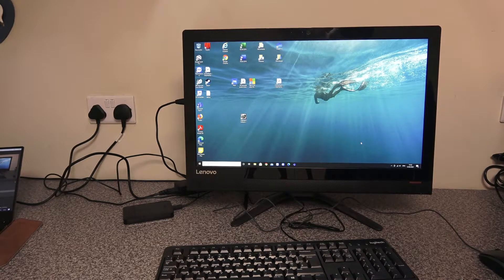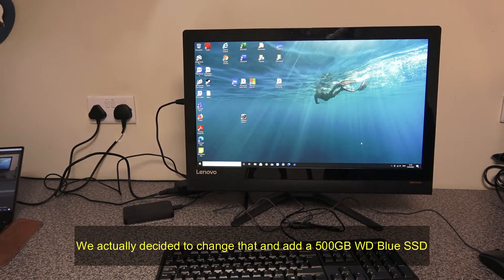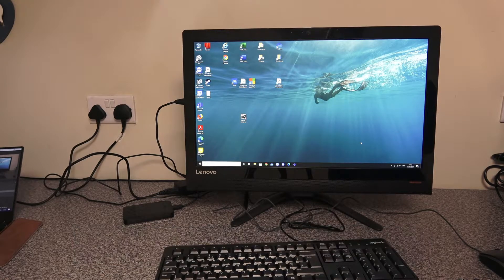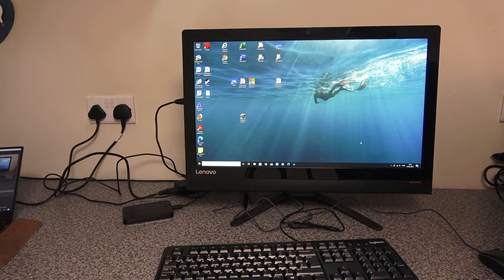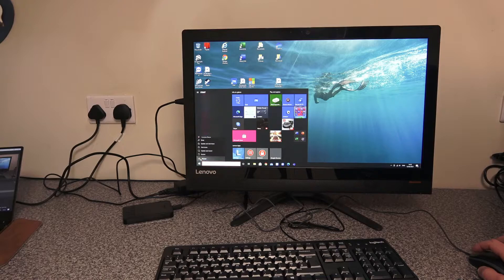So what are we going to do today? We are going to upgrade the disk. It's got a spinning hard disk, a two terabyte disk, and we are going to remove that and replace it with a 256 gig SSD drive. The reason for that is they use very little storage — with everything populated it's using 73 gig across three users, so they've got plenty of headroom. The cheapest option is to go for a 256 gig SSD.